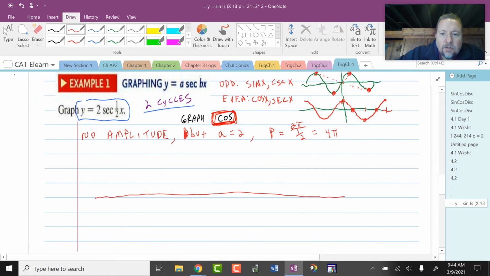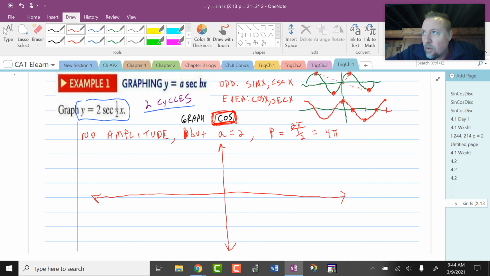All right, let's go right to the graph. Notice I went over that really fast, but I hope you know 2 over a half is 4 pi. Dividing by a half is the same thing as multiplying by 2. I taught that all year long. Now, I know we saw that 2 there as a value. You don't have to go 1, 2. I don't care what A is. You can just put it right there. It's just a mark that you know what the A value is, so you know what your range is going to be.